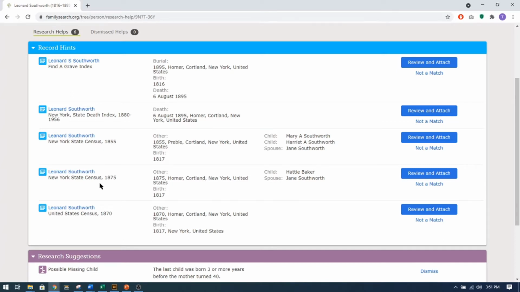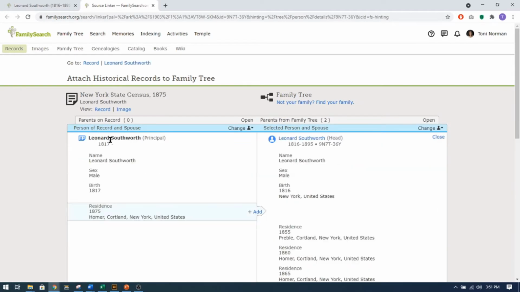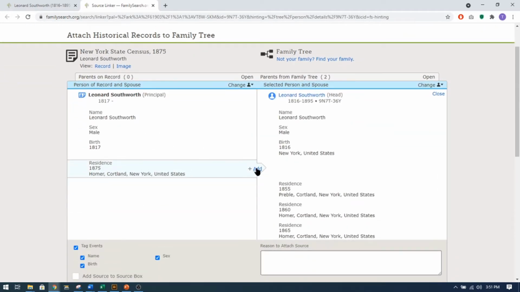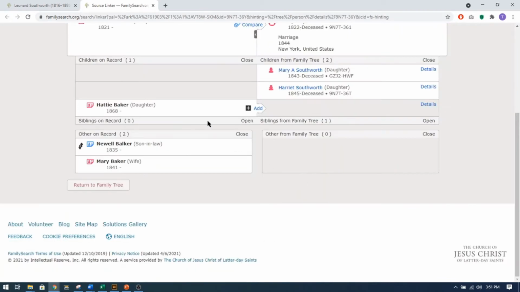Here's an 1875 one, so let's look at this one. Leonard, and it's in Cortland, 1817, 1816. Okay.